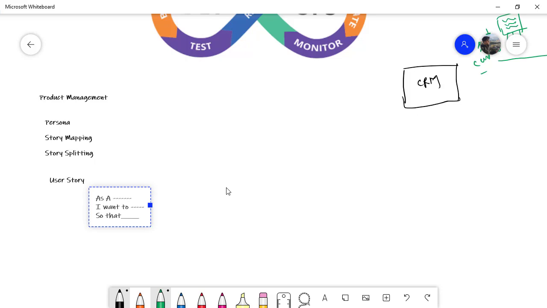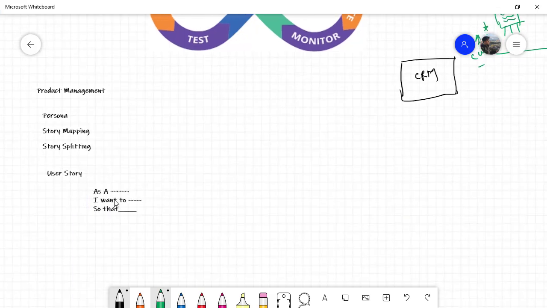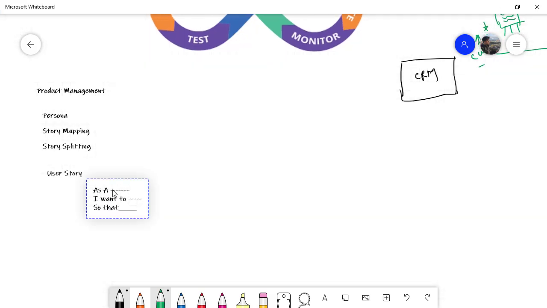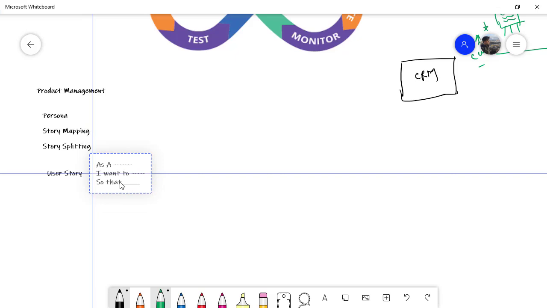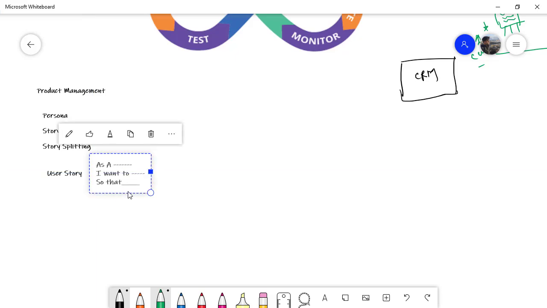One story for a customer, we're going to write as a customer, I want to, or I'm going to say as a business, I want to display advertisements to the customers so that people become aware of the product that I'm selling. Right, so this is just one story. In an application of the capacity of CRM, there are going to be thousands of stories and they are all going to follow this structure: as a something, I want something so that something happens.